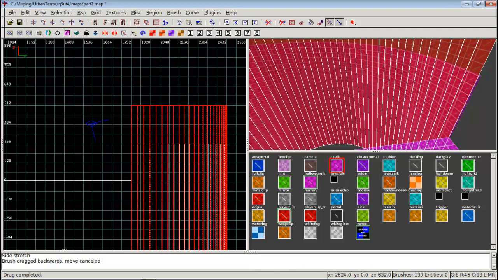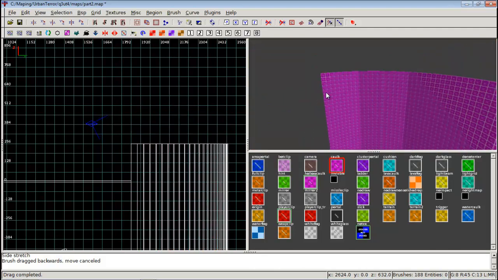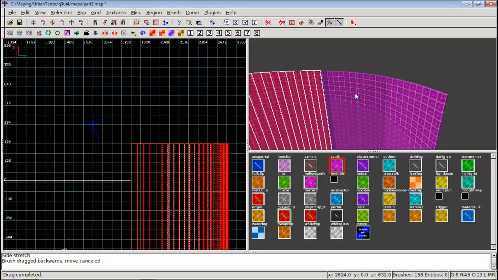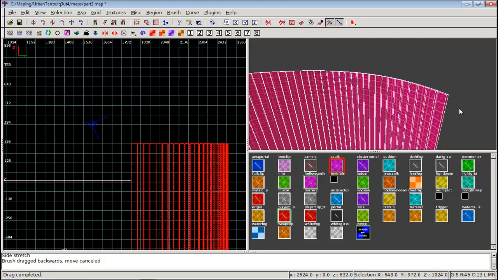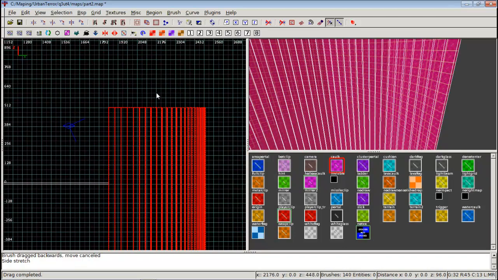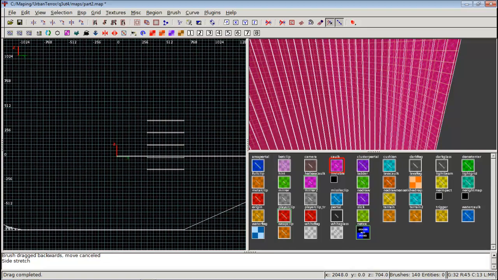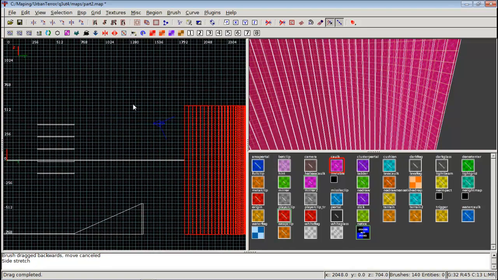Okay, and that was the shingles, so I'm going to hide them now, and then select the rest of these. And actually I'm going to set this to size 6, that way it makes it easier. See here, is that right? I think that's right.